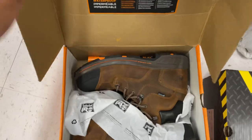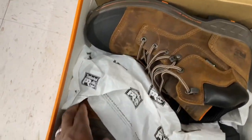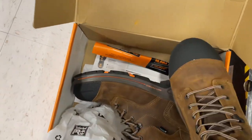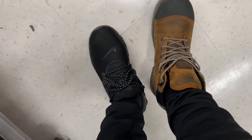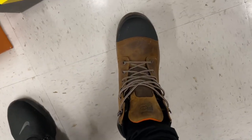So I'm gonna try on these Timberland Pros next and walk around in these for a little bit, see how they feel, and I'll get back with you guys in a minute, man. I really like this color on these shoes as well though, man. The brown, really like this color. So we'll see how they feel, man. I'm gonna give these a shot. These are steel toe boots right here. So we'll see. I'm gonna give them a shot. We'll see how they feel. I'll check back with you guys in a second.